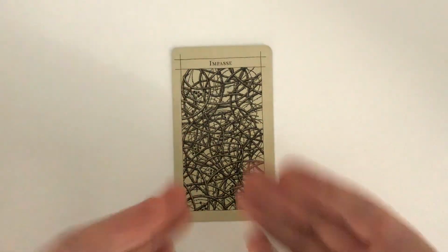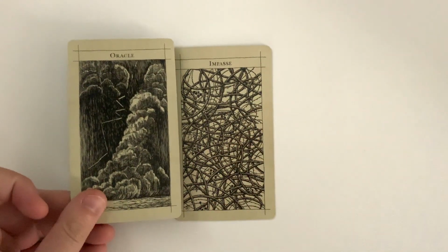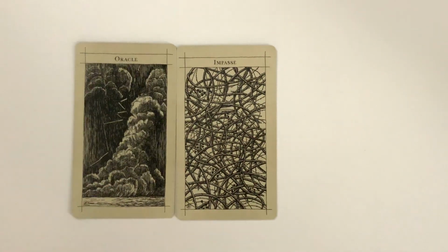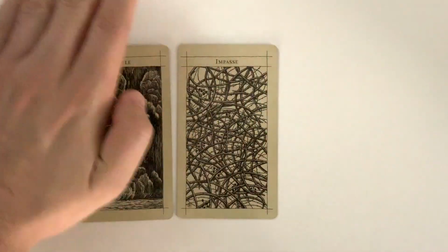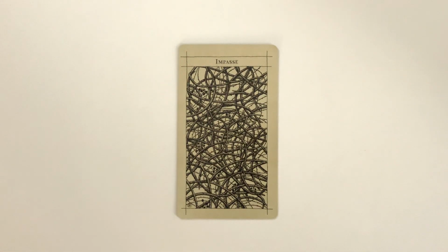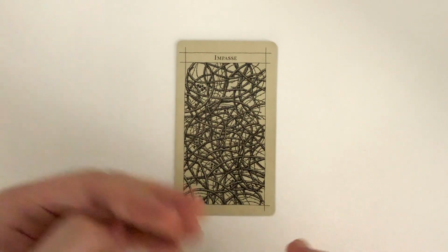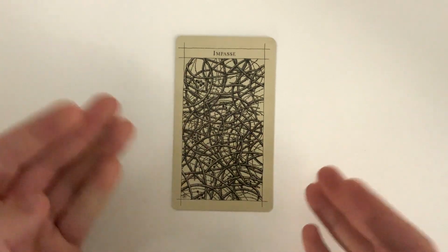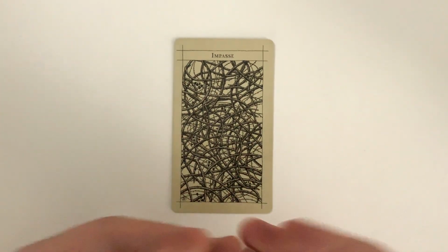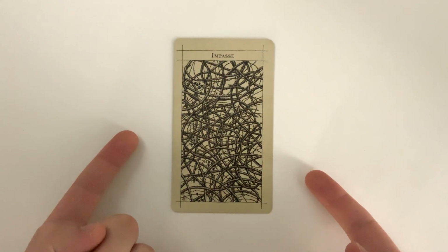This card feels like literally, boom, just brambles, branches. Oracle feels like there's a lot of space in there. I just grabbed Oracle as an example. But it feels like you're looking into a composition where this is actively trying to keep you out of the composition, to keep you going off, which is extremely cool from a card meaning perspective. It's called Impasse. It's reaching an impasse that you can't get past. That's literally what this card is doing, but then visually it looks very different. It looks like kind of an outlier. And that's so darn cool. Some might even say subversive.